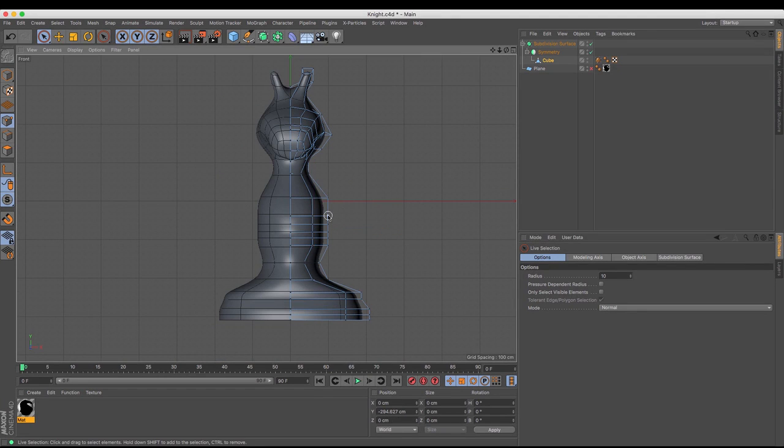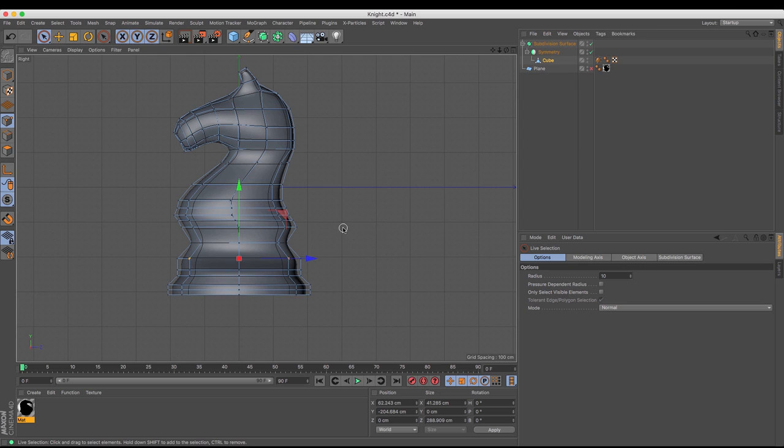So if I untick that and then I select these, I can pull them out a bit, select those and pull those in. It means that I am changing the shape of this from both sides. Okay, so maybe I do want to thin his head out a little bit. Okay, and I can adjust those in that sort of way. But you see, I can be sitting here adjusting this forever, depending on what you want your night model to look like and how you want it to fit. It's entirely up to you.